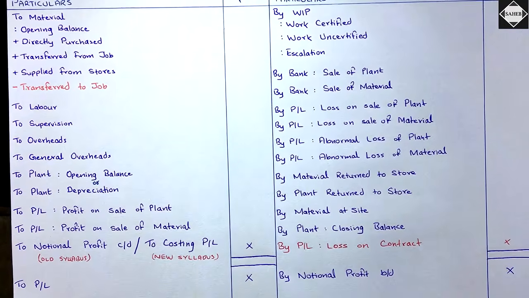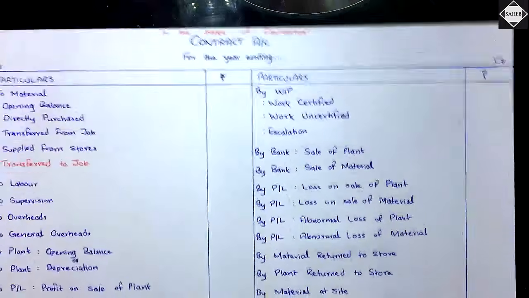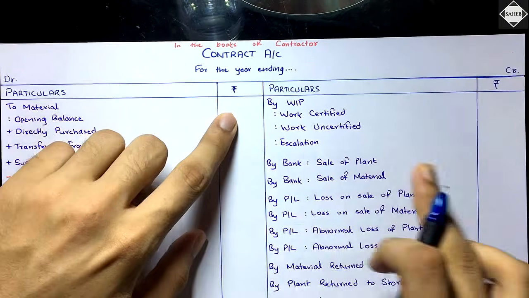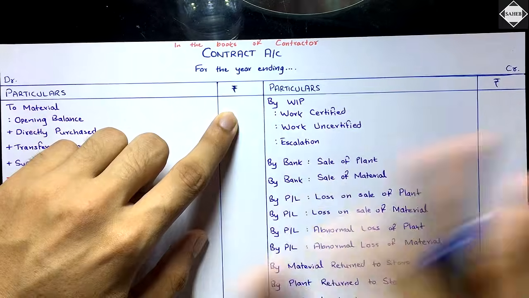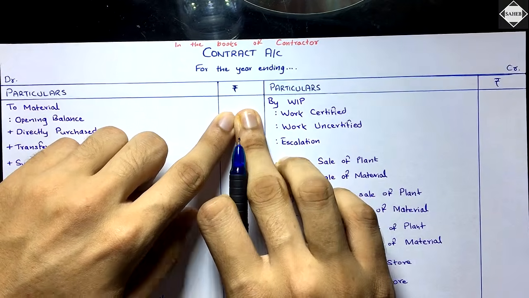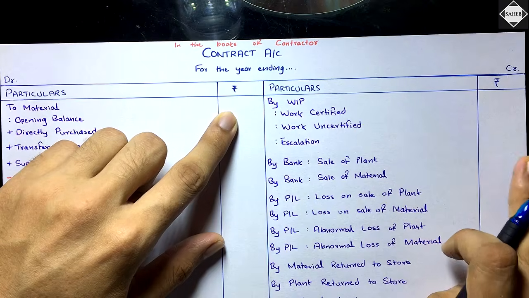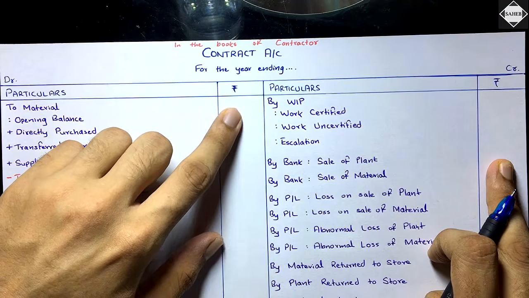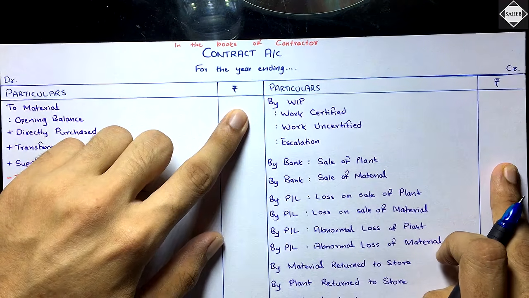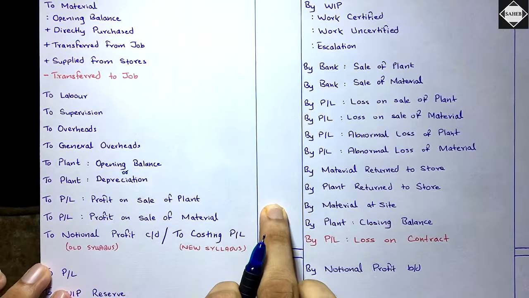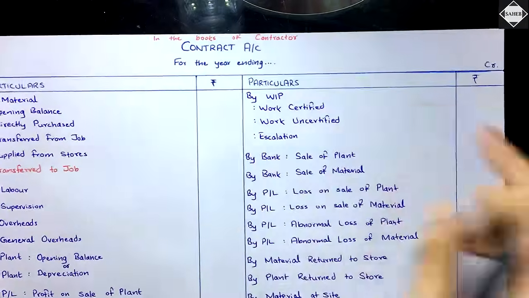Is that clear? Because see here, let's say you had material of 10 rupees, and you are selling it for, just as a simple, rough example, rupees 12. So the credit is more by 12 and on the debit it is 10. So what you're going to do is take the profit over here, rupees 2. Is that clear? Then the debit will be equal to the credit.